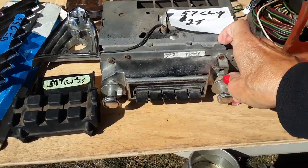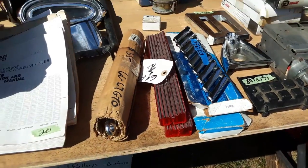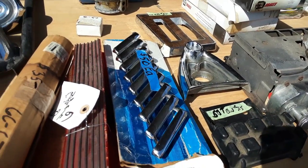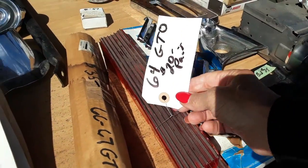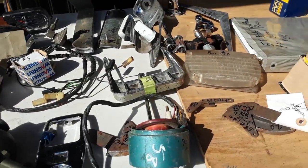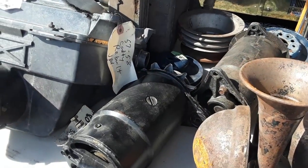57 Chevy, 25 bucks for the core on the radio, 50 bucks for the side emblems. That T-Bird is OEM — that is nice. That's the 64 GOAT, $20 the pair for the lenses. Folks, this is why you don't shop online. You've got to find this stuff — it is really so much fun.